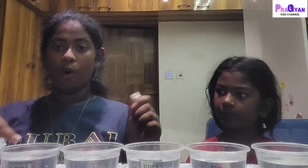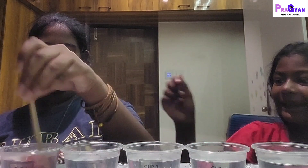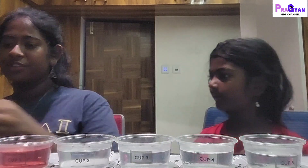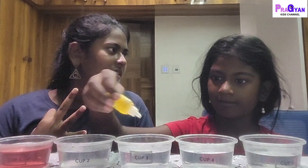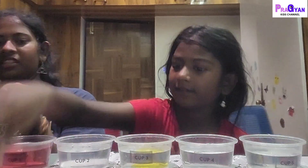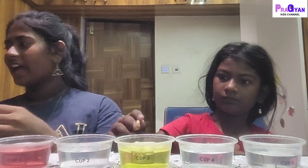Okay guys, I'm done pouring 75 ml of water into all five cups. Now we're going to add two drops of red color into cup 1. I'll stir it up with the stirring stick. Now cup 3 gets two to three drops of yellow — a few extra so the color is visible. Stir that up. And last, in cup 5 we're going to add a few drops of blue. We're skipping cup 2 and cup 4 — no color in those.